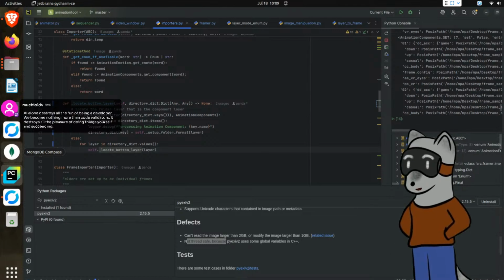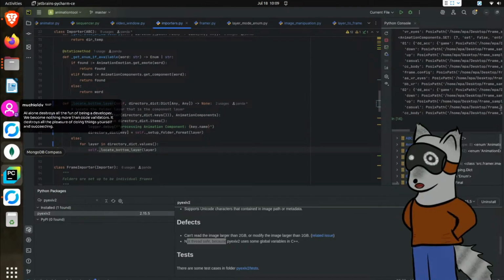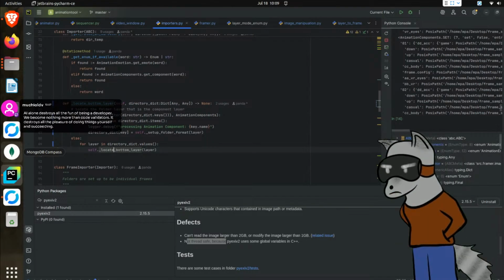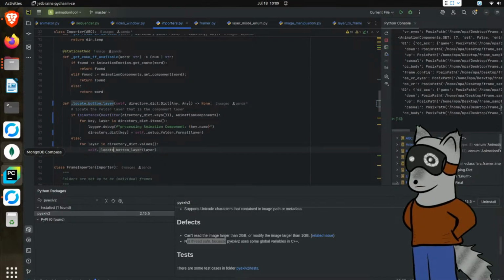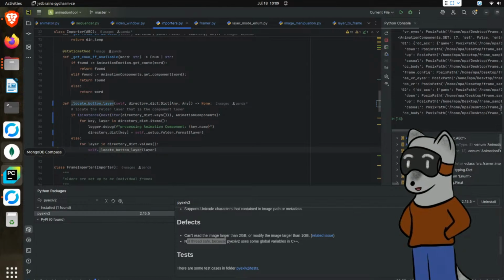If you are a private equity firm, you don't really care. I mean, private equity firms, man, they suck out all the fun of everything. But if you're a private equity firm, you just want to get a product out. And at a certain point, they're going to have to start caring, because I'm not going to use a program that eats away all of my RAM because you just don't know how to program.